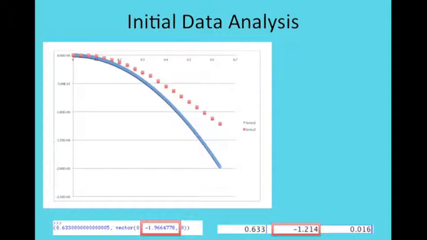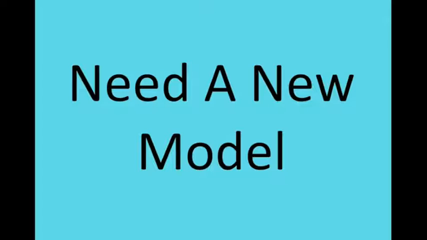Now, if we analyze the data collected, we will notice a few problems. First, if you look at the graph of the Tracker data, the actual data, and the VPython data, the predicted data, we can see a major discrepancy. We can also see that the final position displayed in the Tracker data is much different than the predicted final position displayed in the model data. With the poor quality of the data received from our first model, we know we must make some edits, this time accounting for all the forces acting upon the falling object, not just the gravitational force.